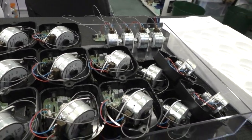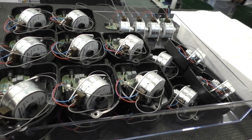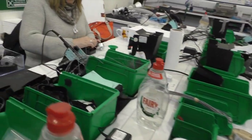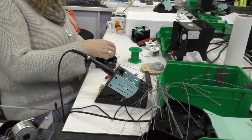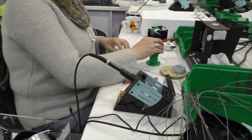So this is a motor pod with a motor and a power supply for it, ready to be assembled. Yep. And then she's assembling them over here. She's a motor assembler. The power supplies also vary product to product.